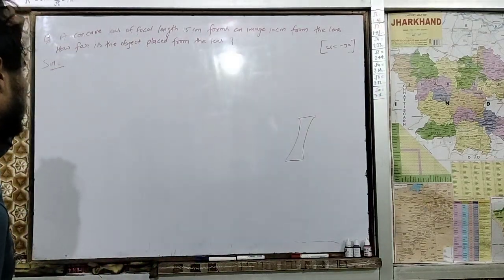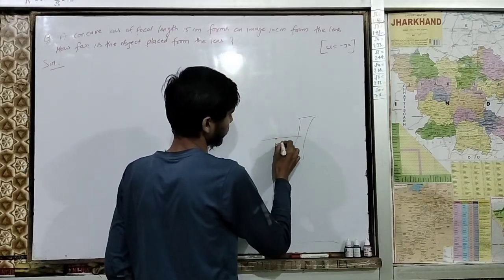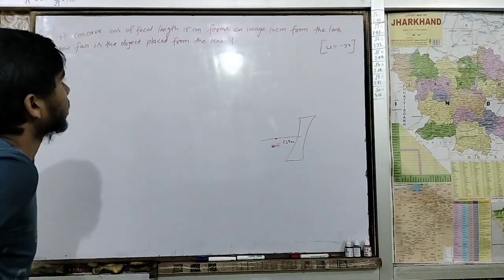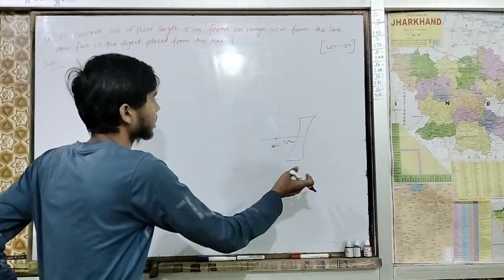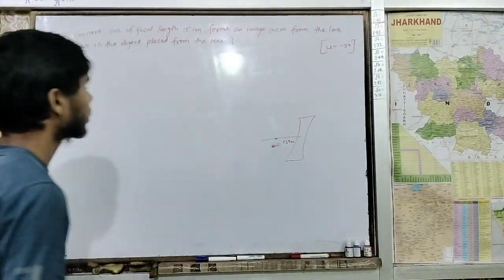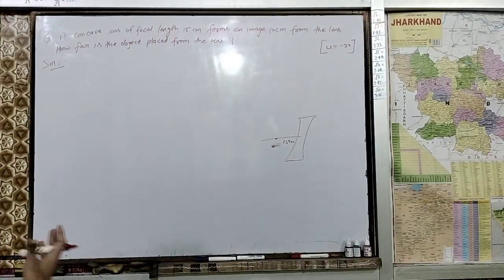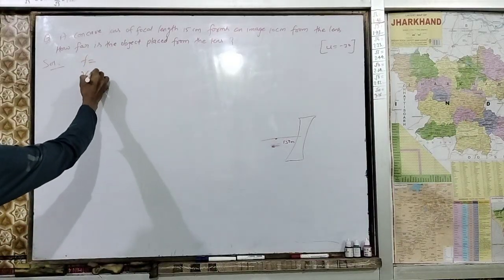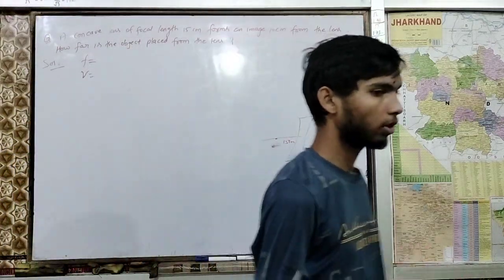15 centimeter. Okay, so focal length is 15 centimeter. An image is formed 10 centimeter from the lens. I am assuming that the image is in front of the lens, at a distance of 10 centimeter. So here focal length is given, v is also given. But the main point is what sign should be applied.